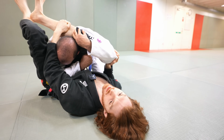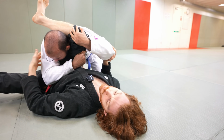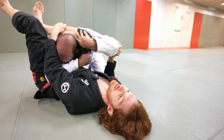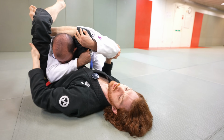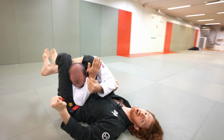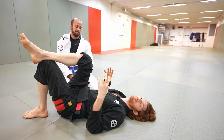Now I can start adjusting, and see this little adjustment I did here? Sometimes instead of going on the hip, when I unlock, I keep this knee pressure in. I never want to open this because that gives space, right? What I did was I just went here and did a little jump. So I maintain the pressure with this leg and I do a little jump there so that I can relock it in, okay?